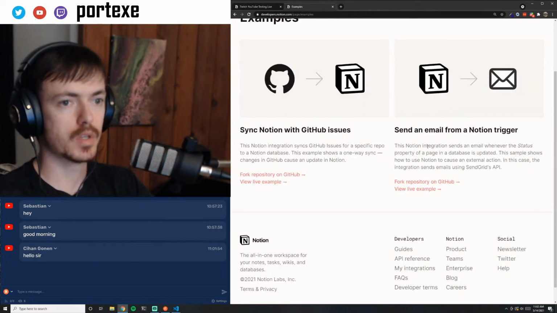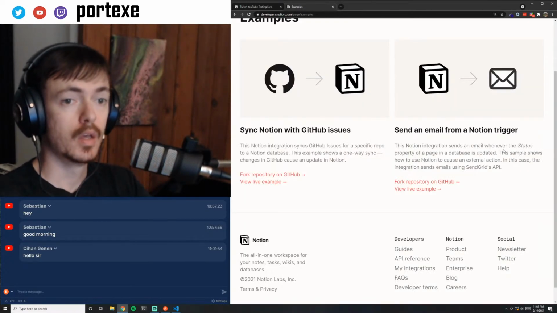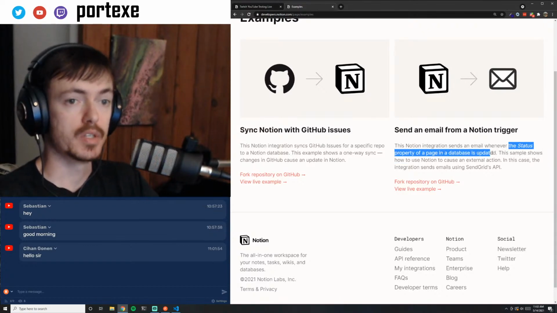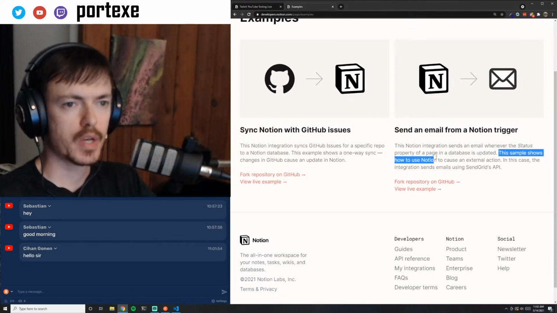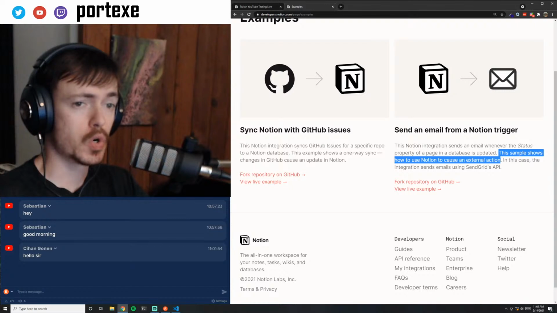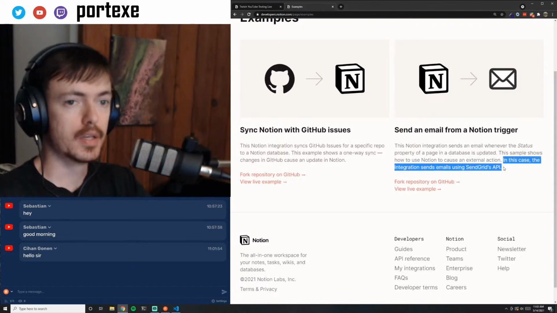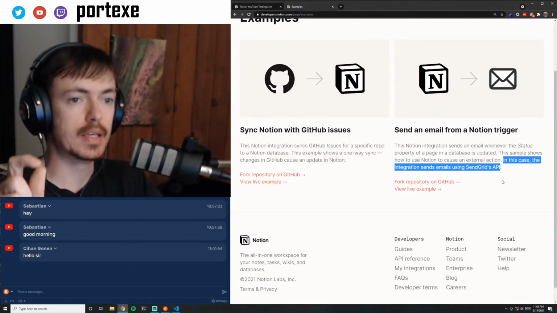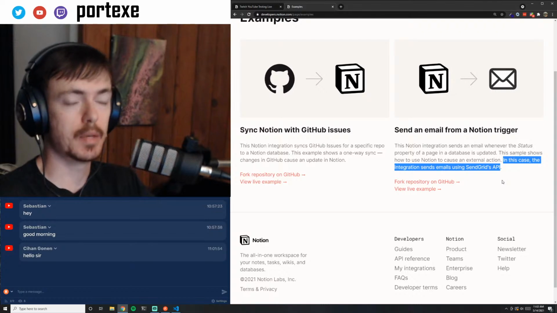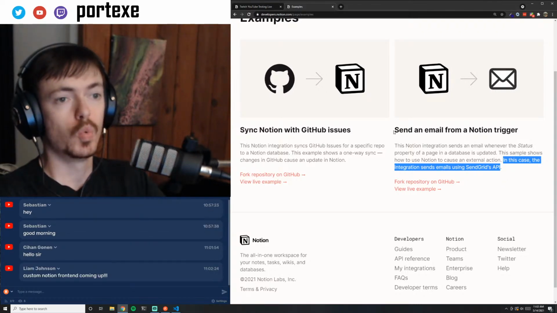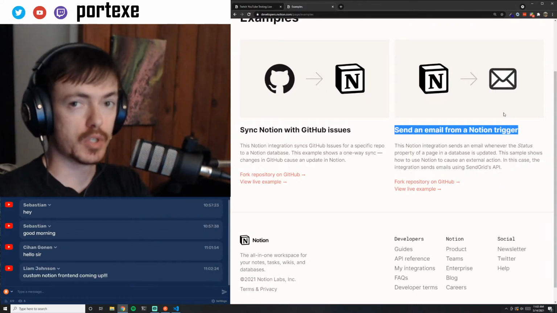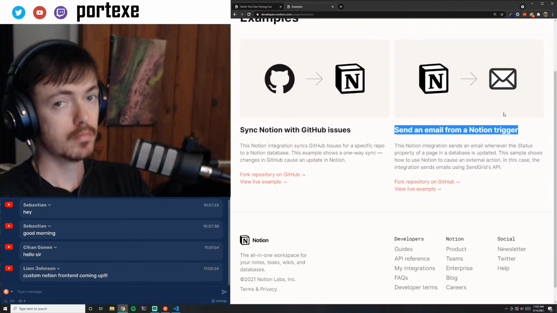So maybe that's what it's talking about when it says the status property of a page in a database is updated. So this sample code shows how to use Notion to cause an external action. In this case, the integration sends emails using SendGrid's API. So actually, one thing that we could end up doing with this is creating like a Discord bot, which would be pretty cool.